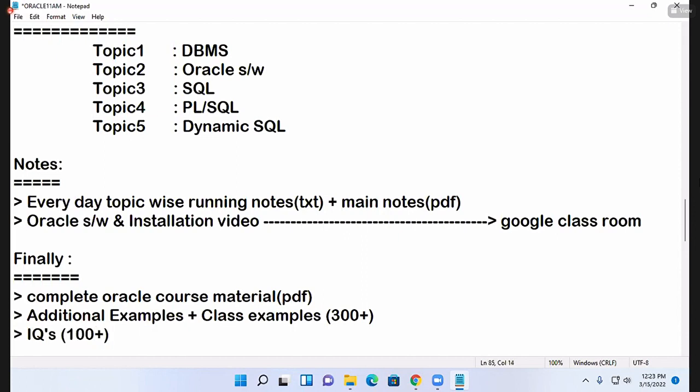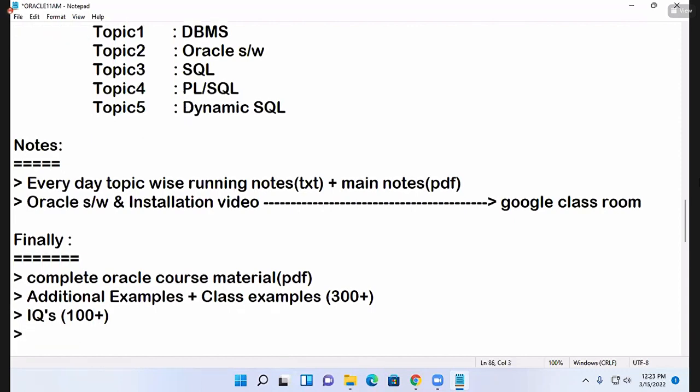I will provide these 100-plus IQs to you, especially for those who are going into database developing purely. Those people must fulfill these 100 questions, and after preparing you can go to a database interview. My confidence is that you will be successful if you are interested in going into databases. Along with that, I prepared the fresher resumes.